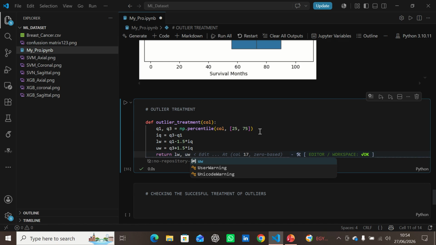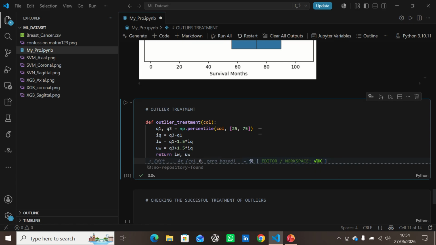You have to be very careful when you're using this return statement. You make sure that it is still indented, because if you remove this indentation and it comes out of the function, it is going to give you an error. And I'm sure some of you already know how to deal with functions. So we have to return this value.